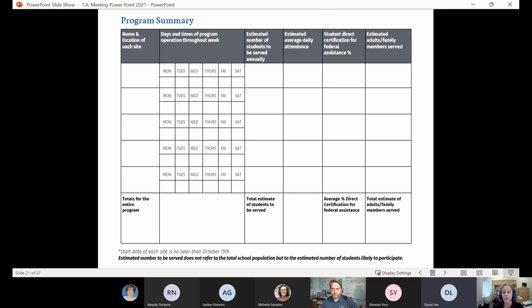So if you said you were going to serve 200 when that's not even feasible, when you're really only going to serve 50. But if you said you were going to serve 200 and it was 175, we wouldn't. When you get started, you may increase or you may decrease, so that's why we had to put an estimate in there. But it should be a pretty good estimate. It shouldn't be padded, like David said.